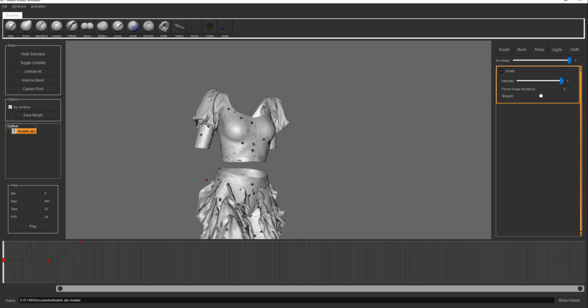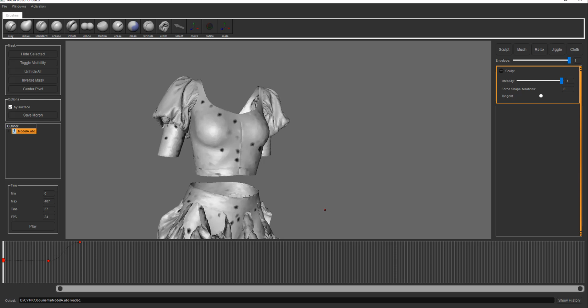The same thing happens when you are trying to do some other stuff. So let's look at some other things that you can do with this. Now we've looked at the sculpt. The Mush Brush is also another kind of brush. It's actually one of the simplest brushes here, and what it does is help to relax certain parts of the mesh. So we can look at that real quick.